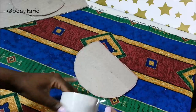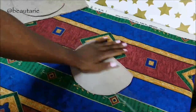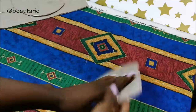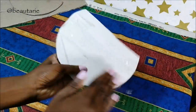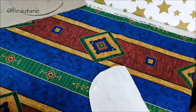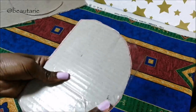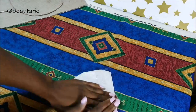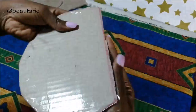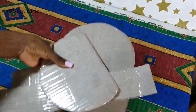So I'm now taking some tape. This is like large tape. Then I just go ahead and cover the whole cardboard with some tape. This is just to give it a little bit of moisture proofness. I'm not saying go and soak it in water. I'm just saying it gives it a little bit of moisture proof, and I believe it makes it a little bit strong. So you can make it like 2 coats of this tape.